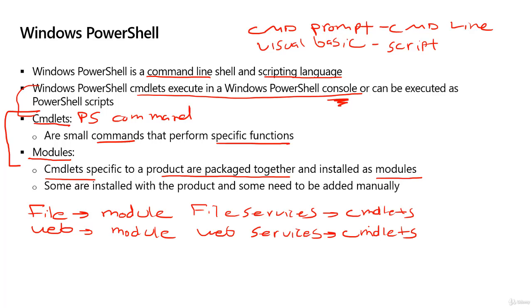So if I go to a server that's not a file server and I type some of these commands, they're just going to error out and tell you it's an unknown command. So the modules actually grow with the operating system. You install a role or feature on your server. If it has a PowerShell module associated with it, the module gets installed, then you can actually run the commands.